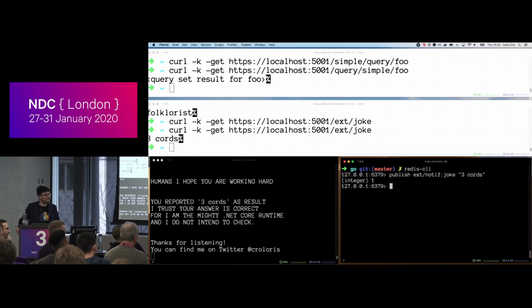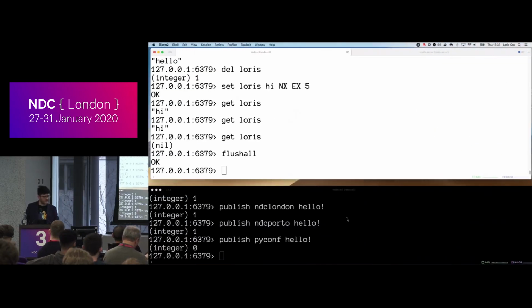Trivial, but it sprang to mind immediately when you showed a Redis set that didn't set if the value already existed. I've never used Redis. Does it also have try delete? So if the value exists, delete it and return it. If the value doesn't exist, error? Yep. I can show you. So in general, sorry, let me repeat the question. The question was that set also has the NX option that makes the command fail if the key is already existing. And the question was, is there a version of delete that tells you when you're trying to delete something that is not there and reports an error?